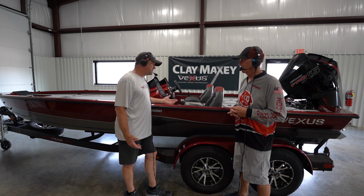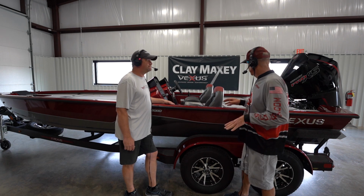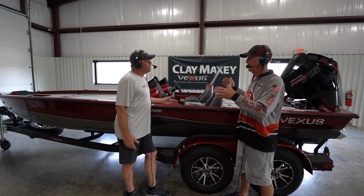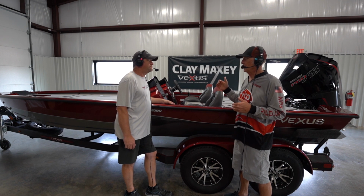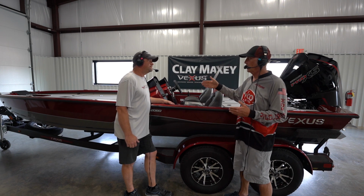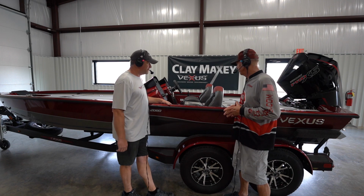The carpet is nice too. People do like carpet. It's just personal preference. I think the ability, where there are wear spots with C-deck, you only need to replace that section, and you're not having to recarpet your whole boat. All you need is, this is where they walk, and this is where I need the extra. Yeah, you could just replace that square if you had to. Correct. So we went with that.